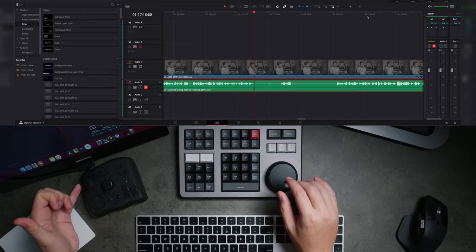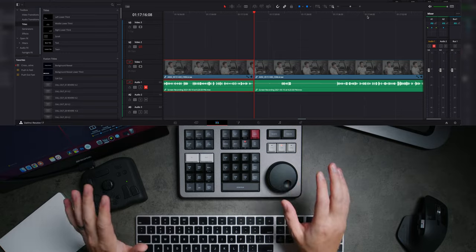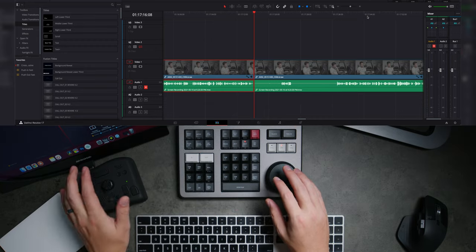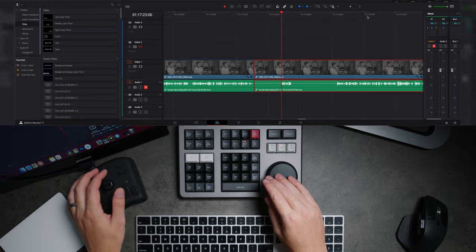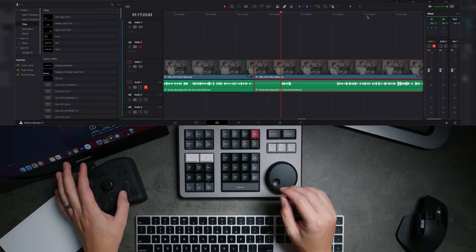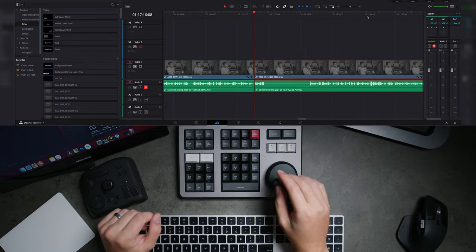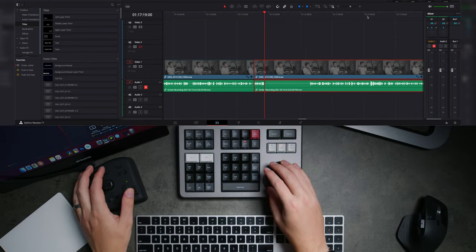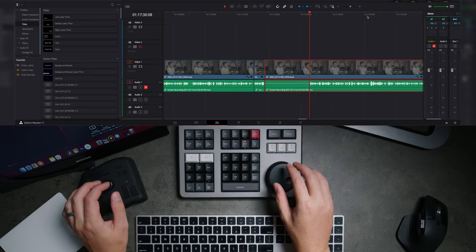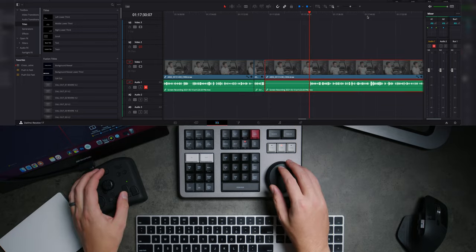So what I do is on the left side here, there's another button and that is going to be a cut, just a straight cut, just like the split is right here. So I could use either, but since my hand's right here, my pinky just hits it. And then I go to the end and then to remove two of the keystrokes, essentially, I have this set up to, I was bad at the terminology, but ripple delete left. So I just hit that and you can see it moves it. So again, I make a cut there, go to the end, and just one button does what I would normally have to do with two buttons, split, ripple delete. Whereas here, it's just ripple delete.